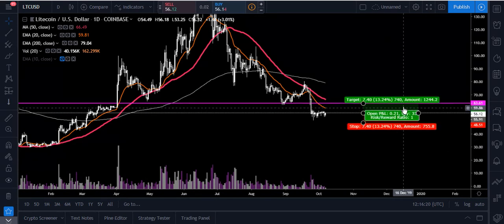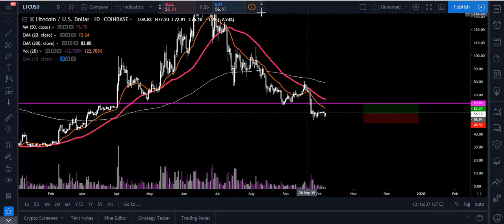And now what you're seeing, we're going to take a look at this risk to reward. You're looking at a risk to reward of basically 1-to-1. That's not a good position to be in. You want that 3-to-1, at least 2-to-1 in my opinion. But that's the way I like to look at things. So looking at this, it doesn't make a lot of sense to take a long yet with all the overhead resistance that we're dealing with, okay?